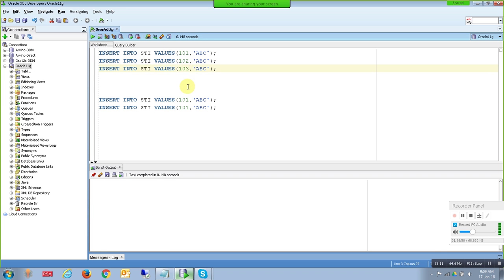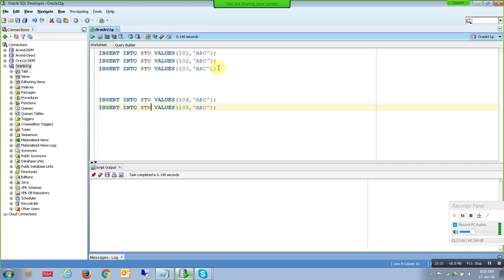Whenever you insert records in a table, those records are temporary. If you want to make them permanent, you have to use commit. Immediately after inserting or deleting or updating, if you do commit, that transaction will be permanent.